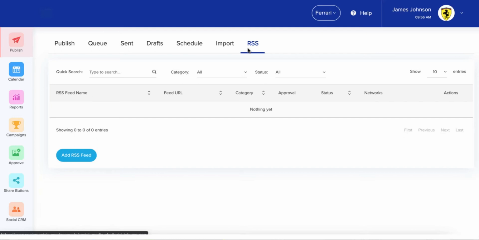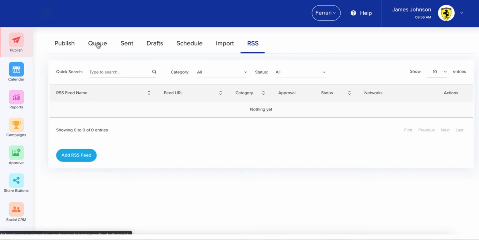Next, we have another huge time saver, and this is called RSS. Have you ever been to a blog and noticed an RSS feed option? Well, every single blog out there has an RSS feed, and even YouTube channels have an RSS feed. Even Bing search results has an RSS feed. So now imagine being able to take every new piece of content that is ever added to any of those blog feeds and having that automatically be turned into a social post in your queue.